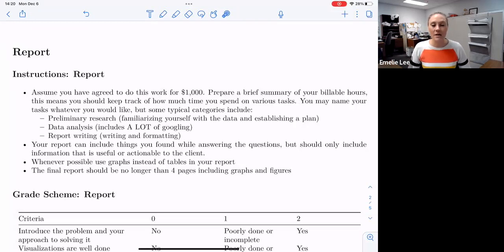So let's say, reasonably, at the top of my game, I think I was charging 60 an hour. You don't get that much. Wages have increased now, that was a while ago, but let's say at 40 an hour, you should be spending 25 hours on this. It's kind of what I'm expecting.